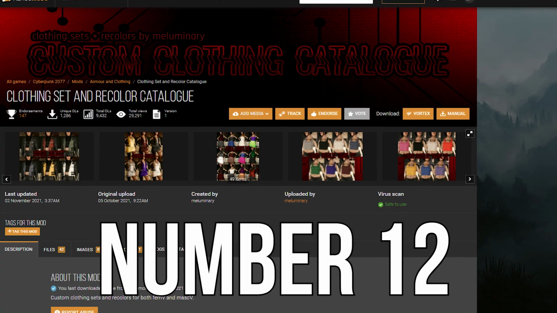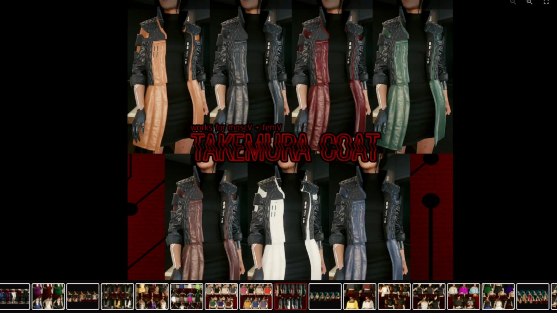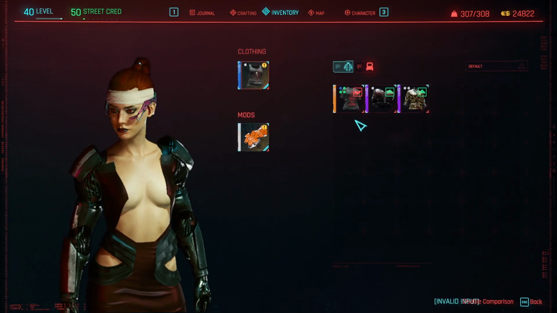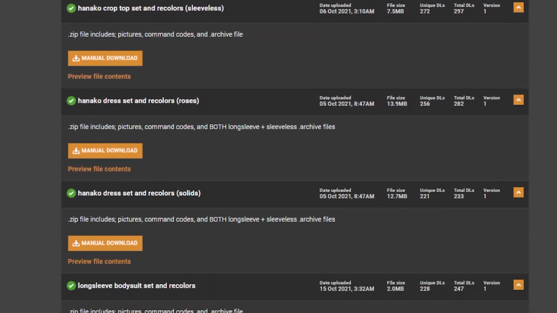Number 12. Clothing Set and Recolor Catalog. This mod is pretty huge and it gives you a lot of new clothes for you to customize your V's look. Some of these are items that are unobtainable in the game, like Hanako's dress and so on. Unfortunately, you will have to download each and every clothing set one by one, and as there are over 40 sets to choose from, it can be kind of a drag to download all of them.